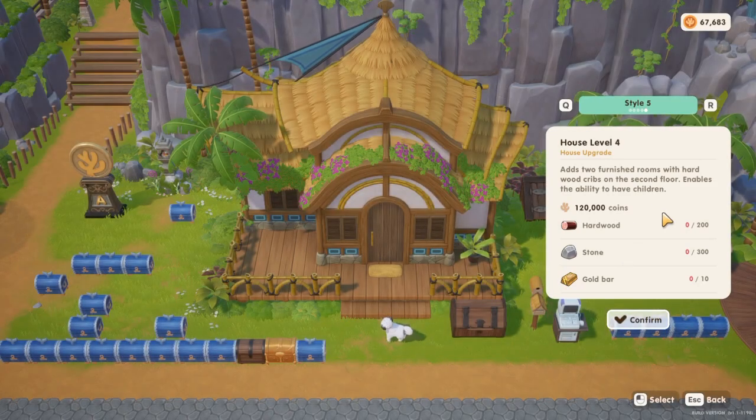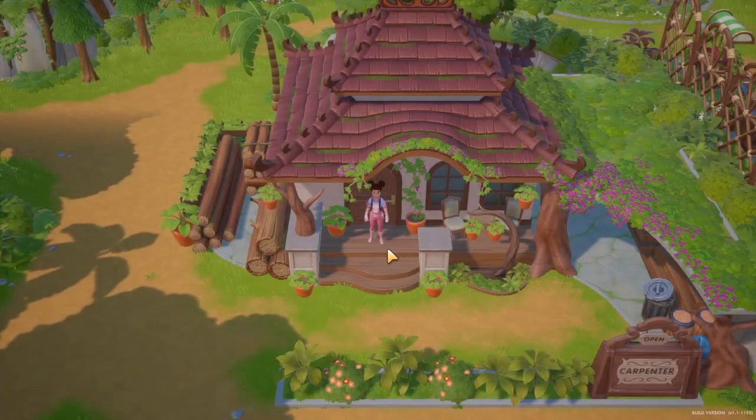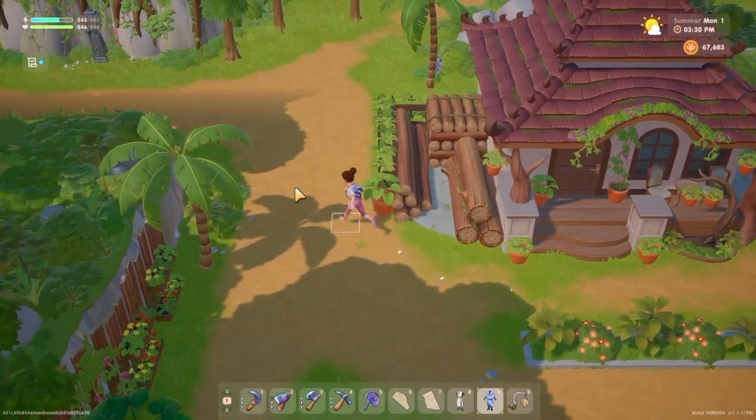Okay, I need 200 hardwood, 300 stone, 10 gold bars, and 120K. So I need to make some jams and stuff. Lots of jams. All right, now that's over with.